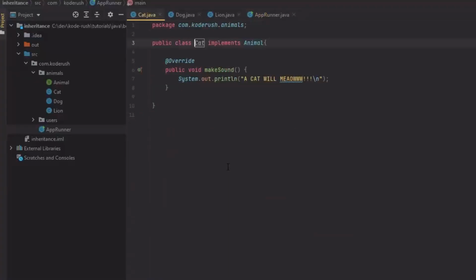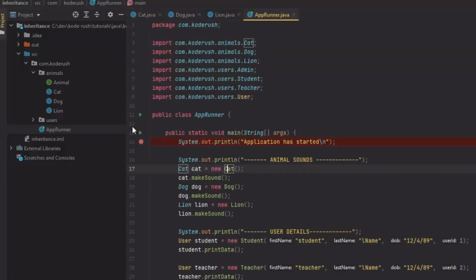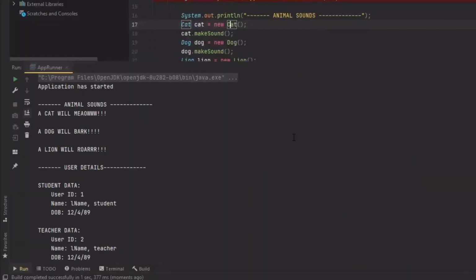So these classes have implemented the interface, and then they've added an implementation of the interface methods. So I'll go ahead and run this. Now, as you can see, the animal sounds: a cat will meow, a dog will bark, a lion will roar.